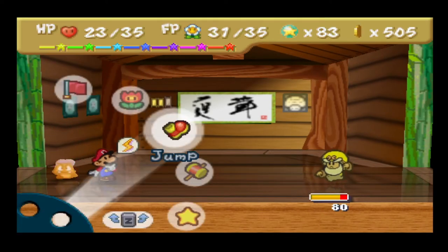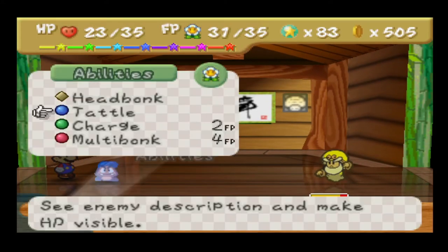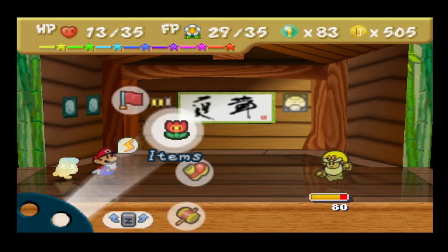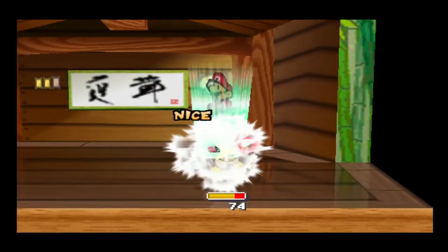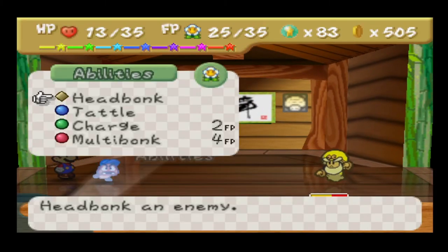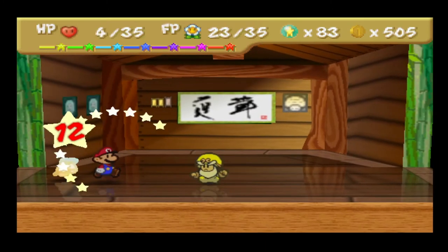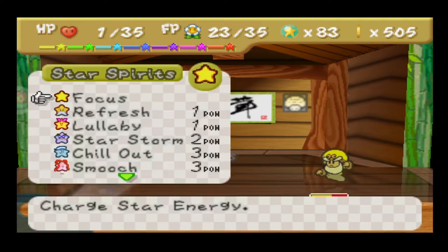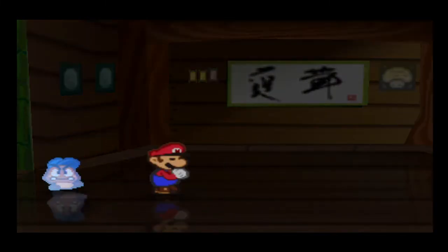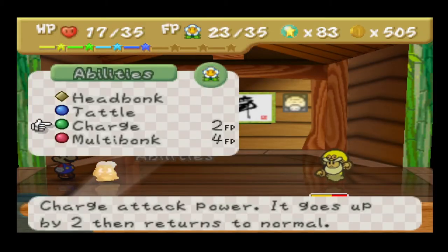Alright. Well, he's still relatively weak at this point, so... Ouch! Nice maneuver. I think we can charge up one more time. Should have equipped Mega Rush. Whoops. We also probably should have chilled him out. I don't know if I don't want to eat a deluxe feast for this. I'm going to smooch. Alright, let's multi-bonk.